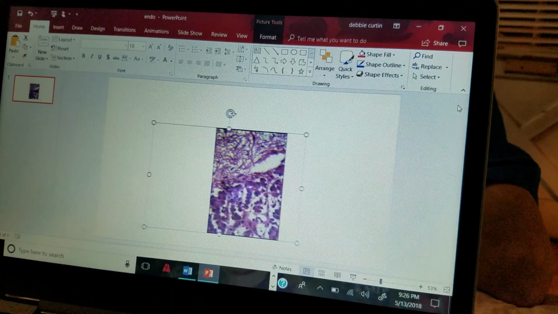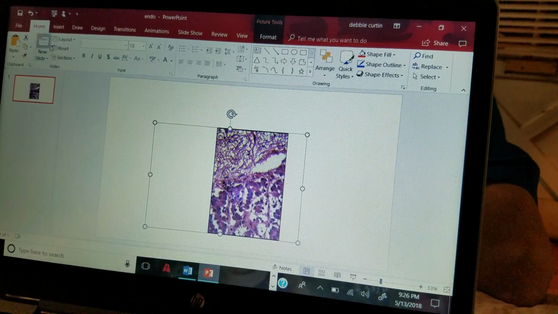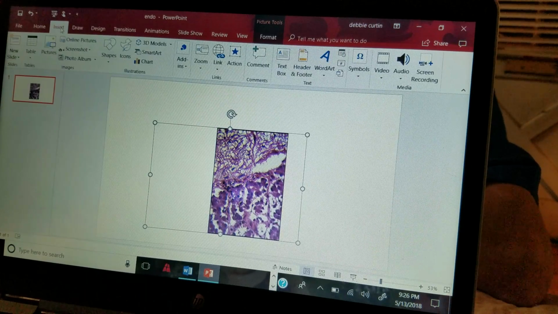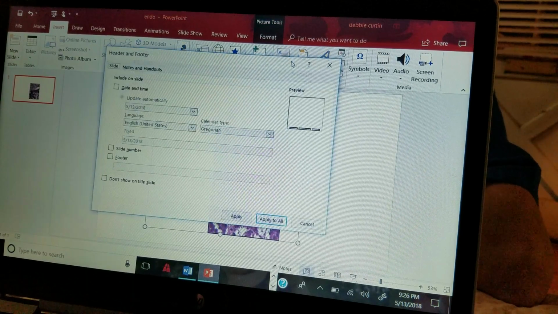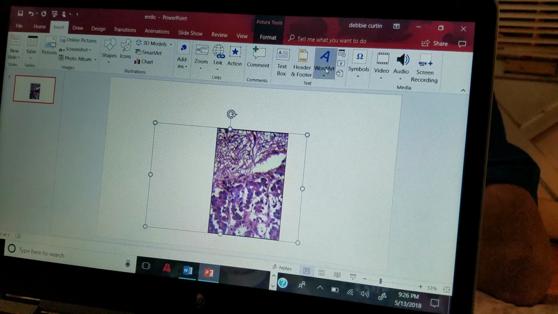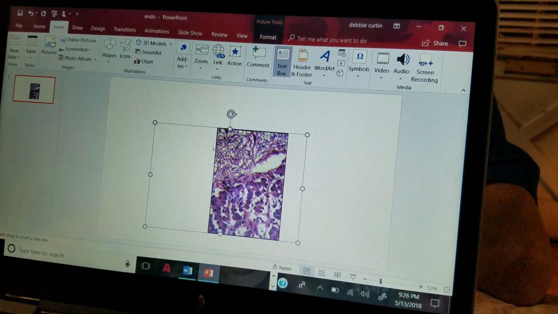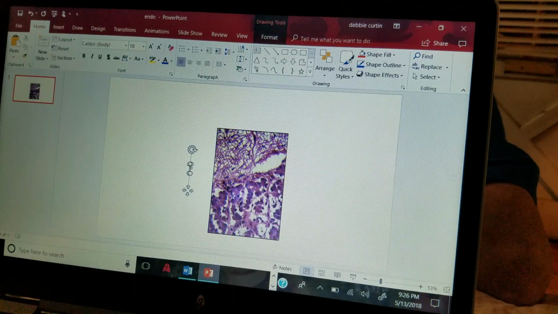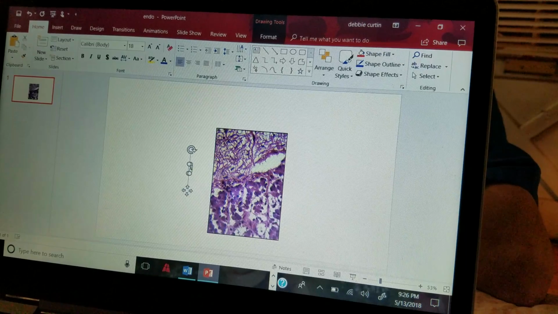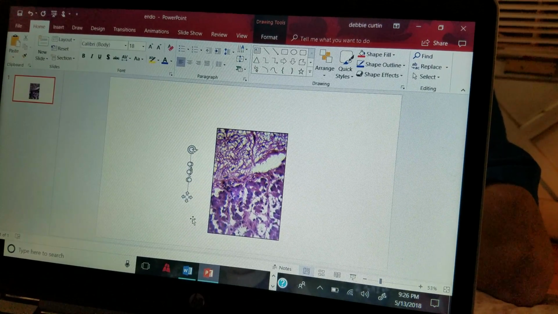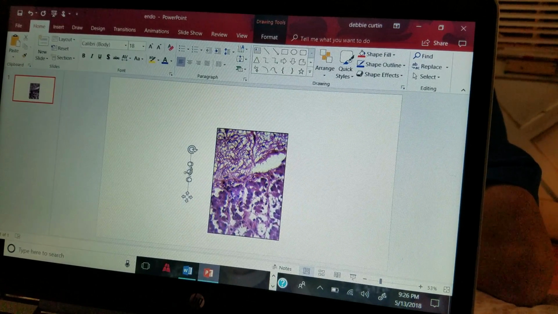Go to the toolbar and move your cursor, click on the text box, move your cursor to Inside Pick, tap on that. You should now be able to type what you would like to label. We're going to begin by labeling the acidophil cell. We're typing the name into the text box.